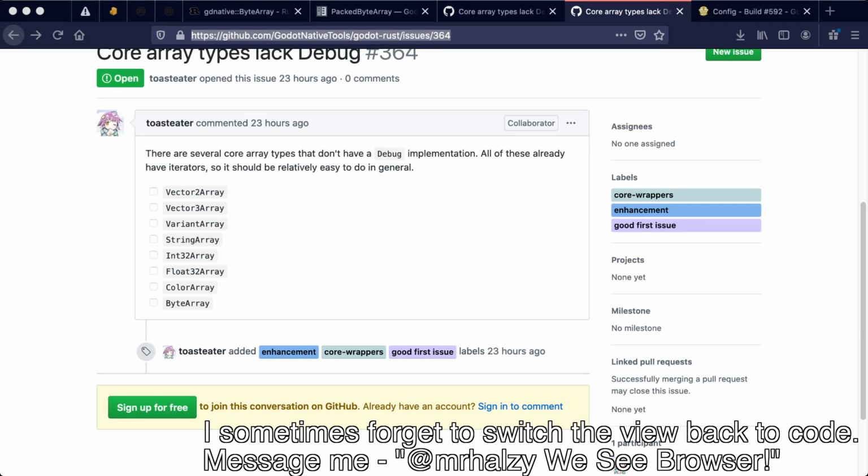Let's see, I'm looking at this issue. I'm writing this into the GD native channel on Discord.